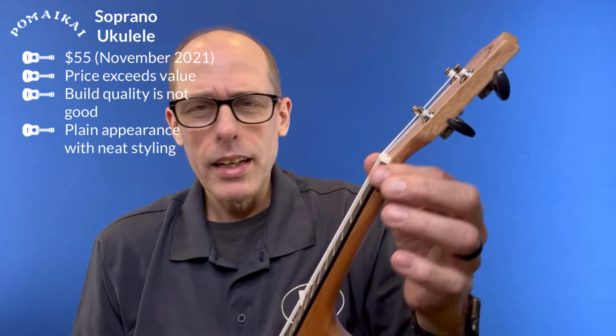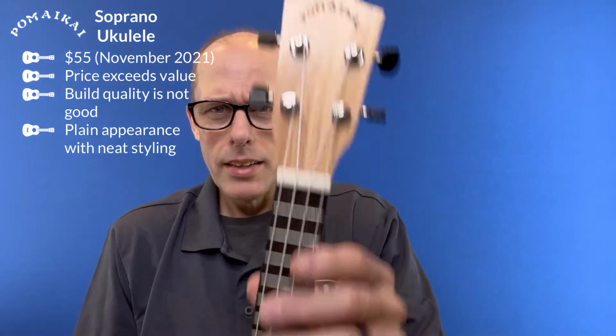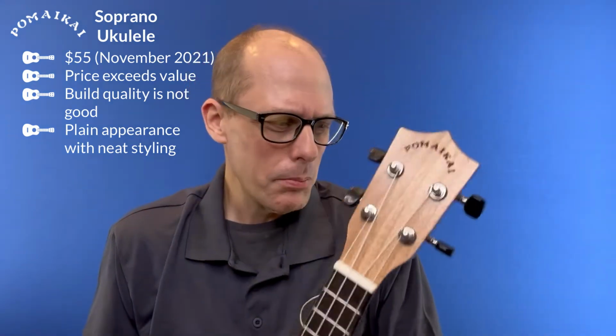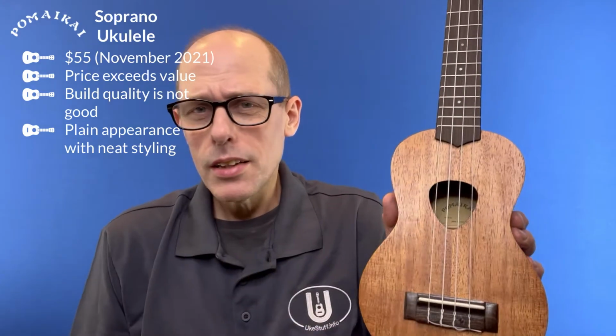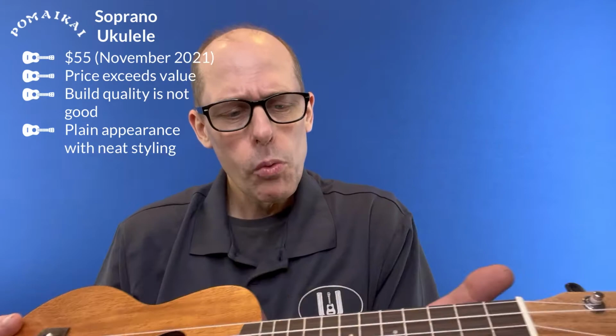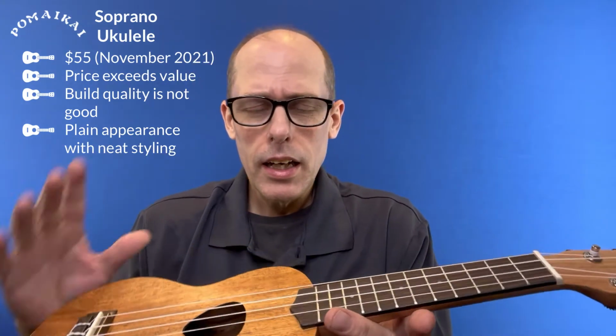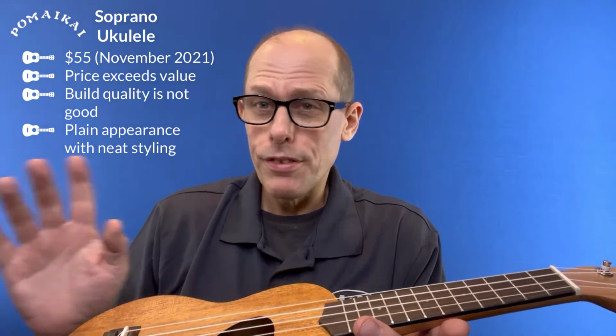Not a big fan, again, of sharp fret ends. That's going to come back in playability. The headstock is a slightly different color than the rest of the body. But overall, it's attractive. Not a ton of features other than the sound hole. And of course, there are no side position markers, which is going to instantly keep its score at the end of this review to no more than a 3.5.